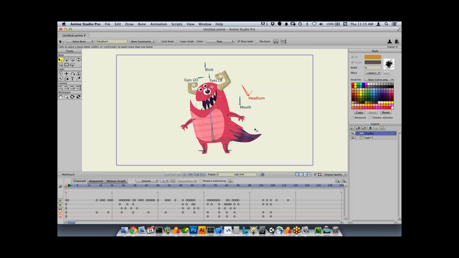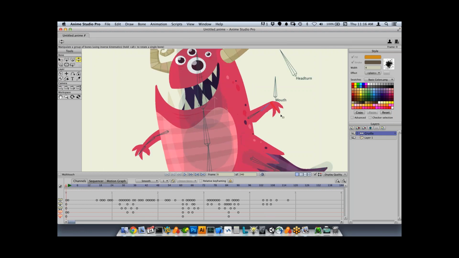So the way Anime Studio works is it's a lot like a 3D animation program where you can rig characters with bones, and then instead of moving the vector points around or redrawing every frame, you can use these bone rigs to animate the characters. So here, let's zoom in a little bit.